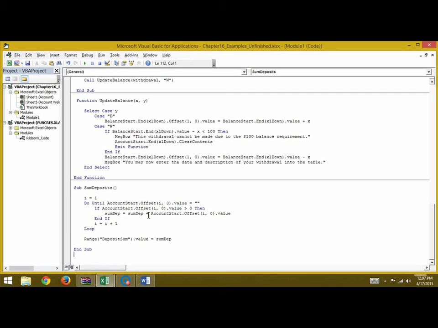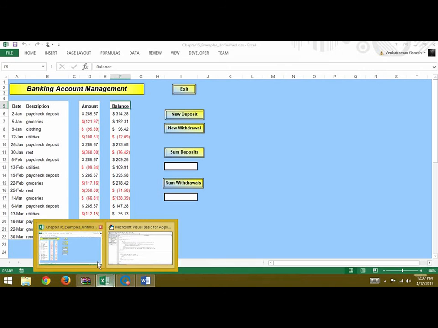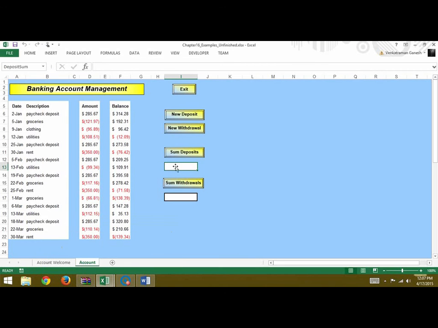So we will add this to the sum deposit, and we have the new sum deposit, and we keep doing this for I is equal to I plus 1, and then we set the sum deposit value to the deposit sum range, which is the cell here.